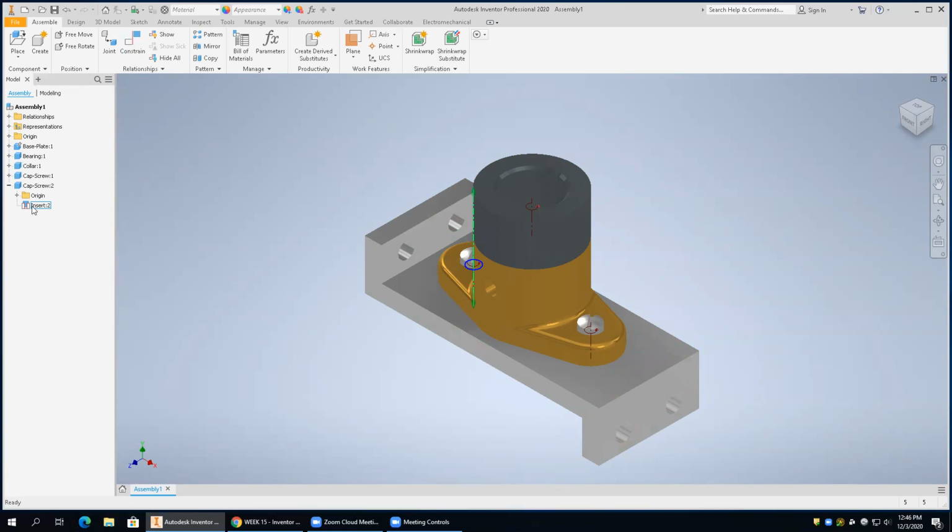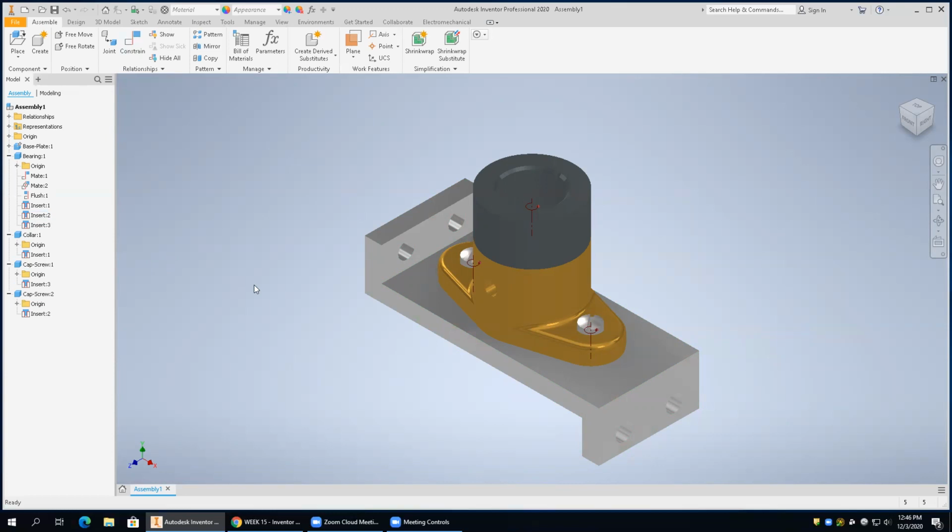Each one of those has its mate conditions and the constraints that are associated with it. So it's actually pretty cool the way that's working. Okay, is everybody good on this so far? The biggest deal with this, guys, is dealing with the constraints, getting them right. And if they don't look right, then they're probably not right. And like I said, then I would delete them and go through it, okay?